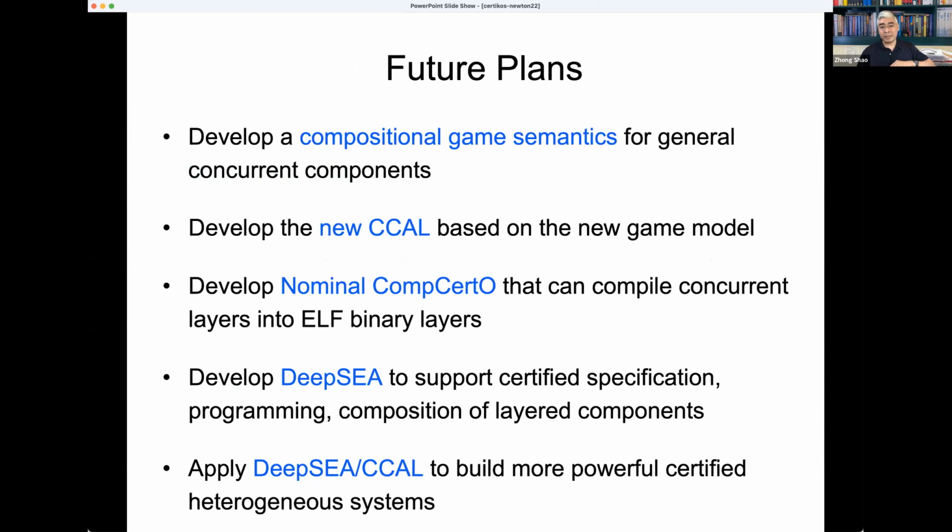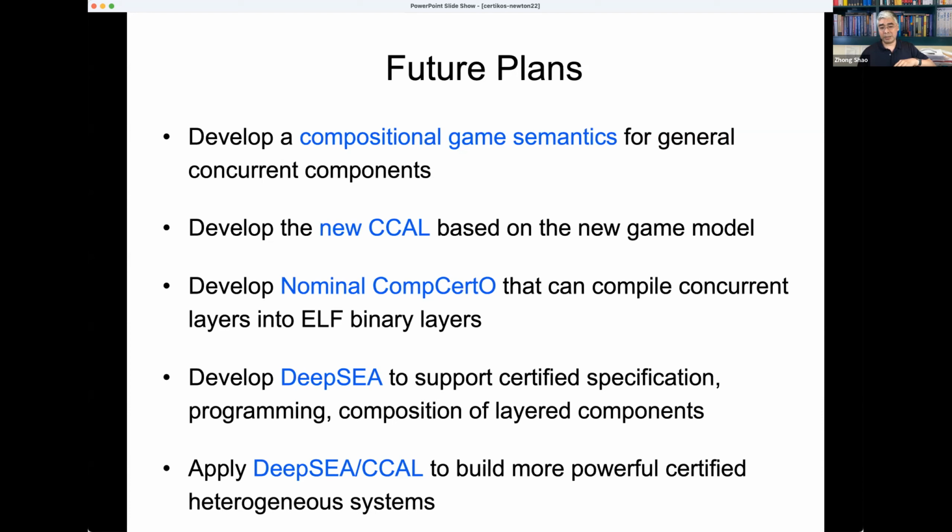So, future plan, I just put this together quickly last night. We are developing this compositional game semantics for general concurrent components. We are in the middle of developing this new CCAL based on this new game model. All the CompCert work we have done in the past few years is integrated into a single version called the nominal CompCert that can compile these concurrent layers into ELF binary layers. And we continue to extend our deep C language.